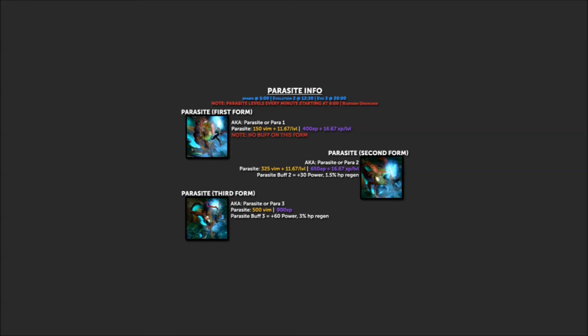It spawns at 5 minutes in, and it evolves to its second form at 12 minutes and 30 seconds. It then evolves to its third form at 20 minutes in. In its first form, it gives 150 Vim. It then gives 11 more per level, and similar to the other buffs and monsters, that starts leveling at 6 minutes in. It also gives 400 experience, which increases by 16.67 per level.